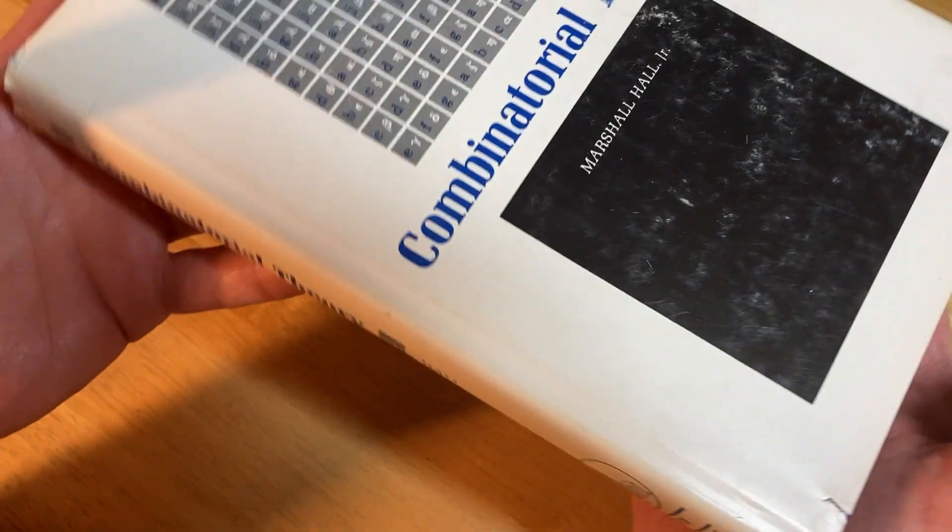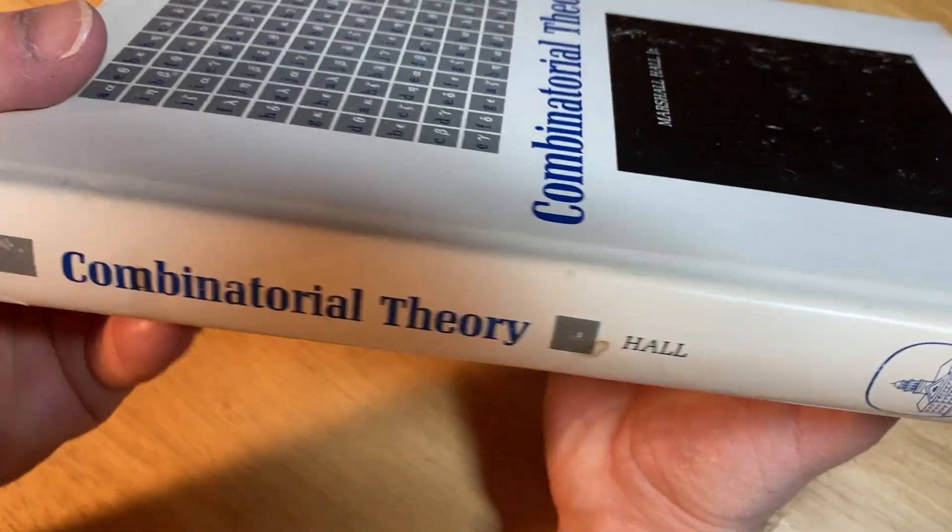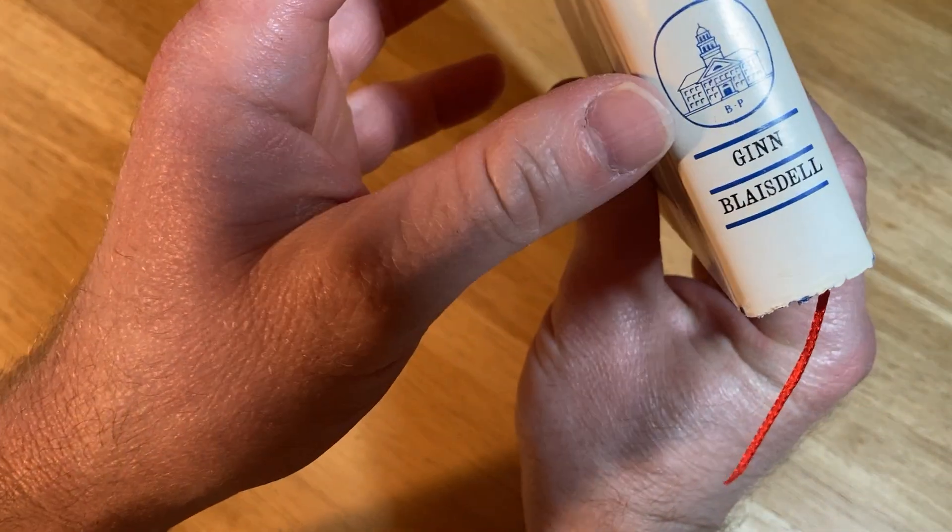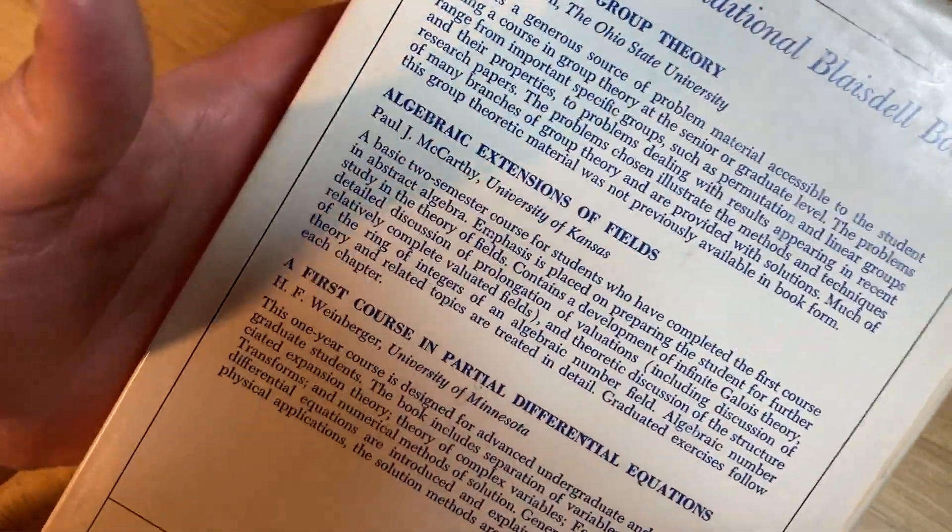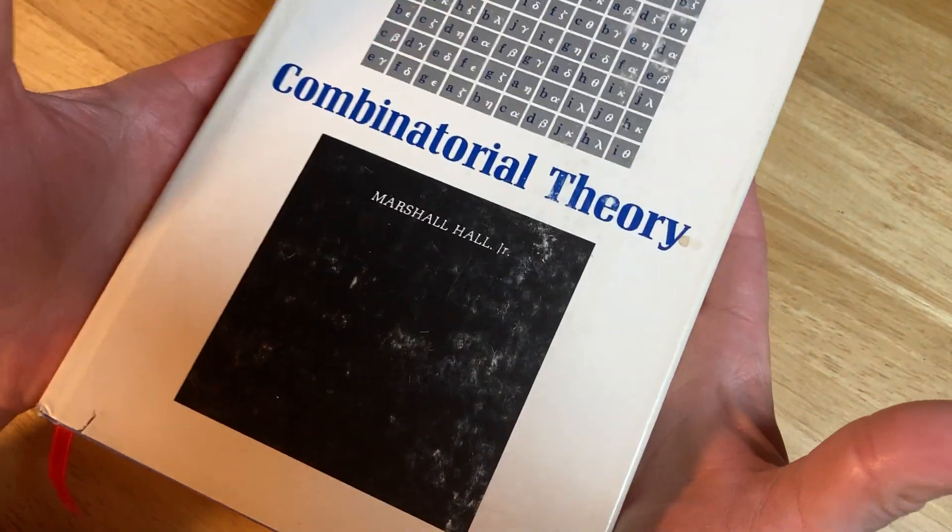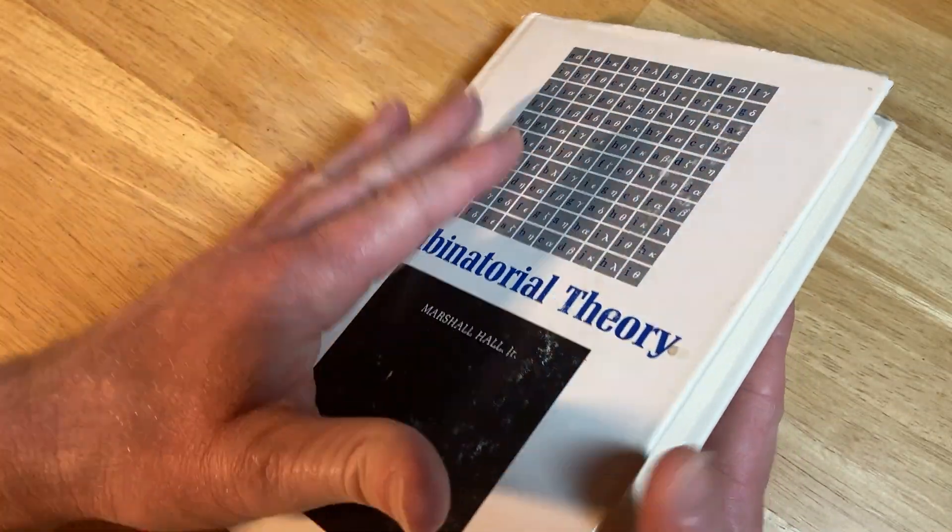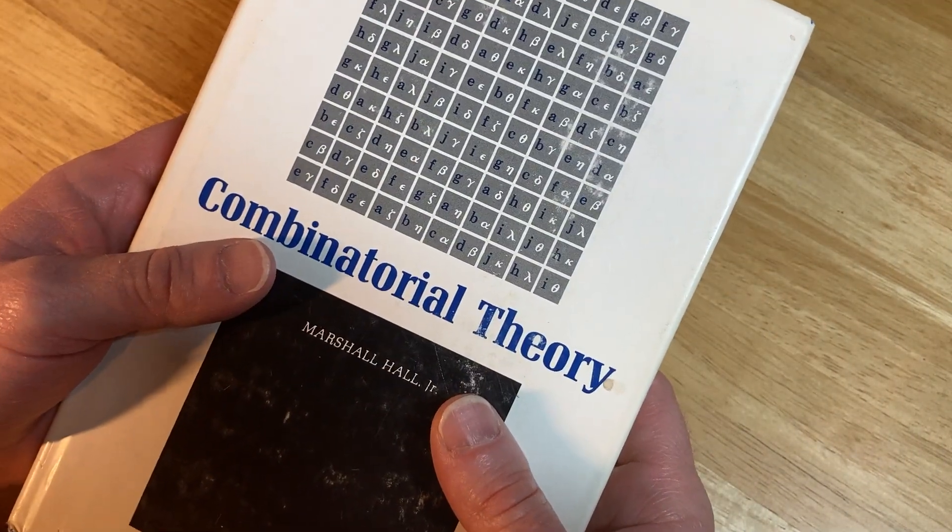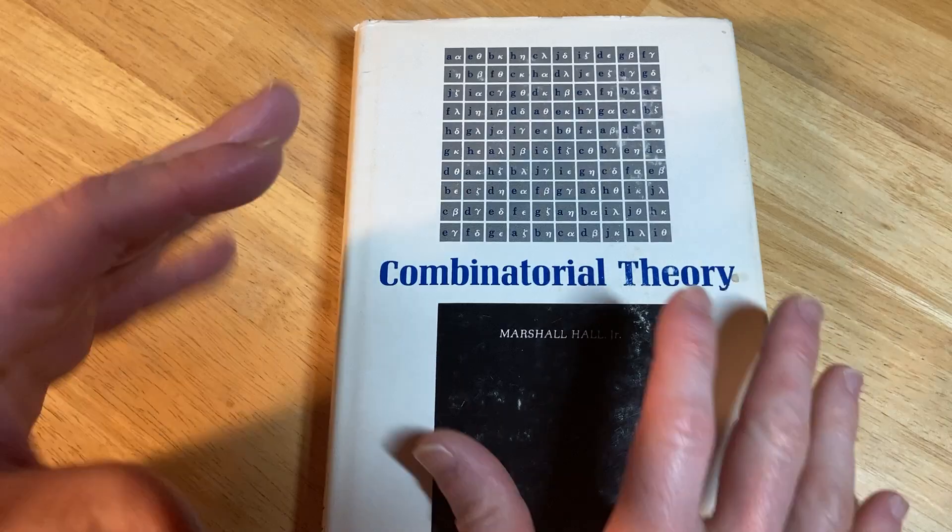This is a beautiful textbook. It has the dust jacket. It's got a little string here and Ginn and Blaisdell. Here's some additional Blaisdell books. Just a very nice, it just feels nice in my hands. It just feels expensive, like a very nice, well-made book. You can just feel the quality in your hands when you hold it. It's just incredible.